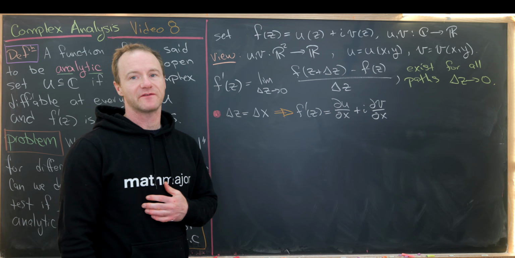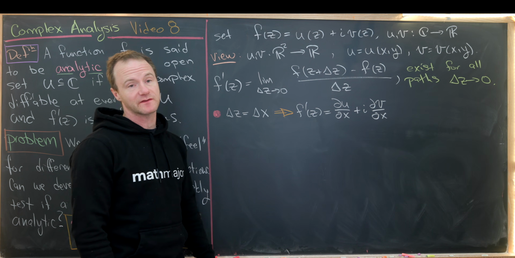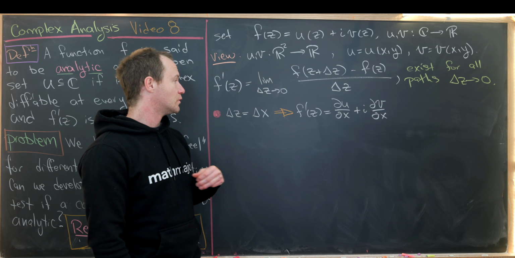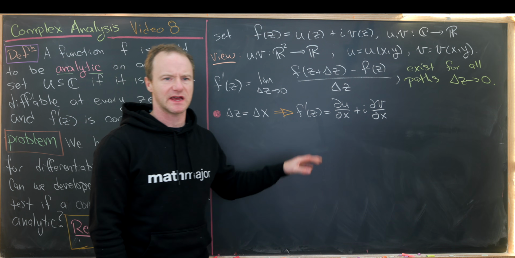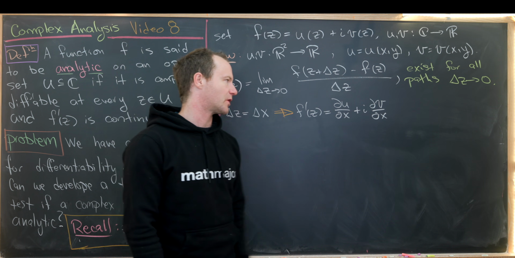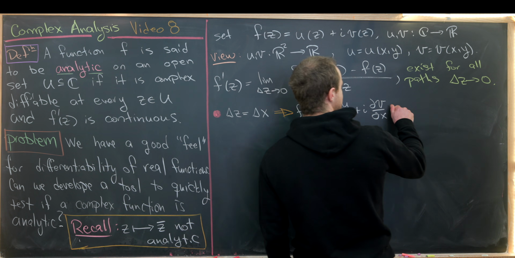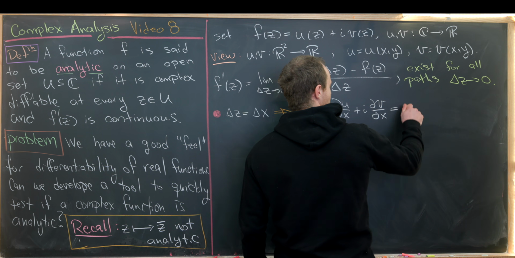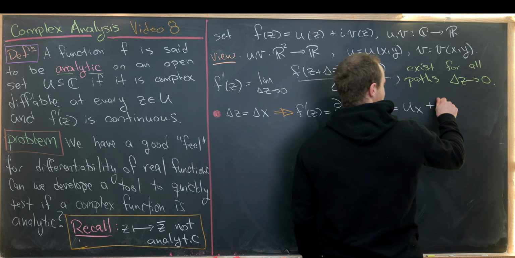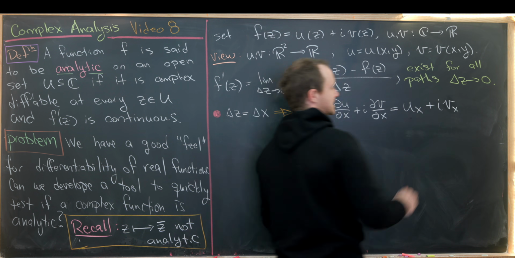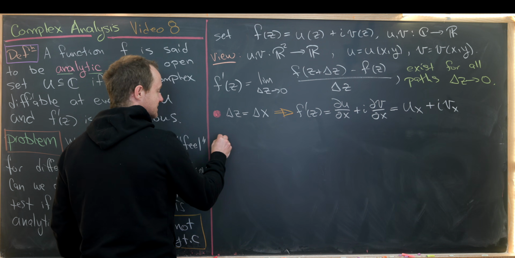So we just finished showing that if f is analytic, and it has a real part and imaginary part, u and v respectively, then f prime was in fact equal to the partial of u with respect to x plus i times the partial of v with respect to x. There was a bit of a typo on the last board that said partial v with respect to y in one instance, but not the other, but this is the correction here. And so let's just recall, as we had on the last board, that can also be denoted by u underscore x, that's the partial of u with respect to x, plus i v underscore x, that's the partial with respect to x.